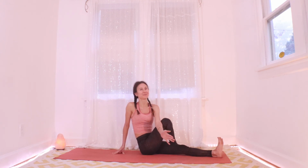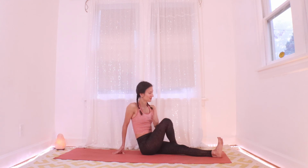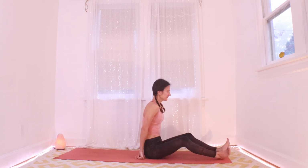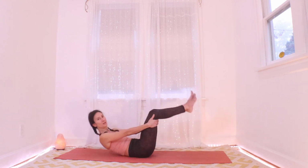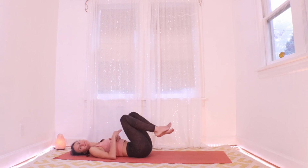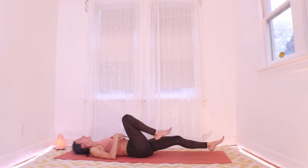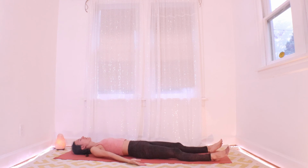As you're ready, bring that back around. Okay, extend all the legs, shake them out. And if you grab behind your knees, you can rock yourself all the way back. All right, friends, we're ready to rest. Maybe you want to rock your low back around a little bit. And then when it's time, extend your legs and your arms into Shavasana or some other comfortable resting posture.